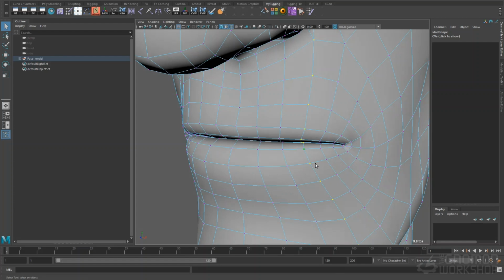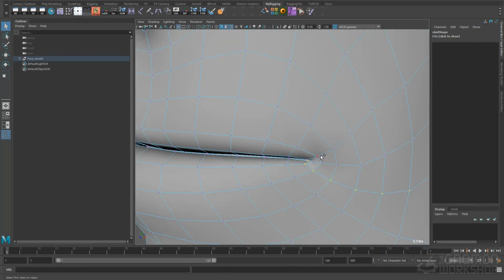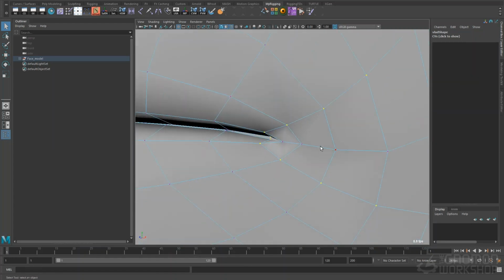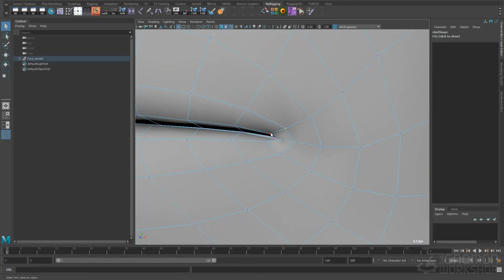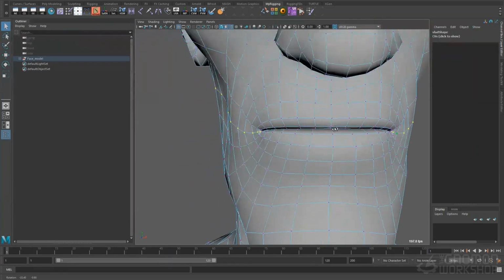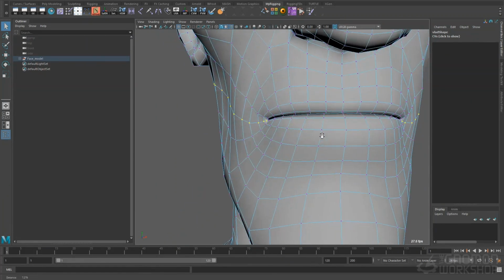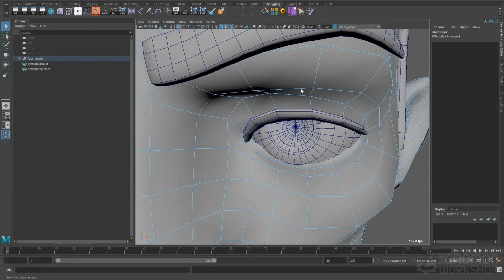So I have one for this, one for this, one for this, so that's perfect actually. We have a couple everywhere, and then I like to have one on the corners and one on the specific corner, like one on the up corner, one in the low corner, and one on the complete corner. So this is great actually, the lips are working fantastic. I'm going to take a look at the eyelids, and here's where I see a little bit of issues.